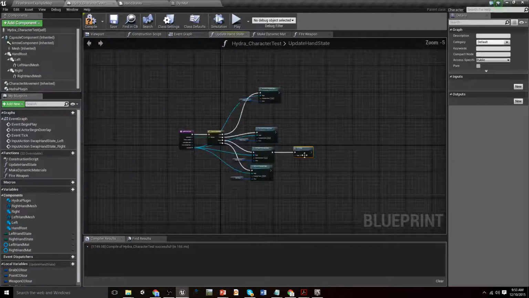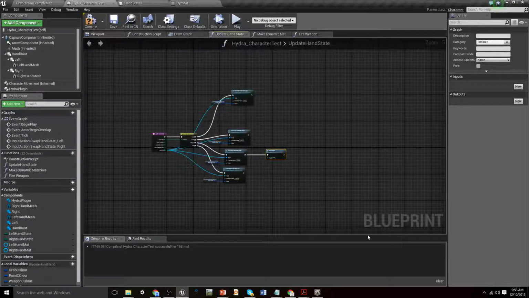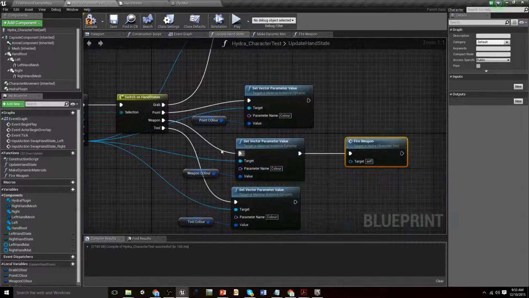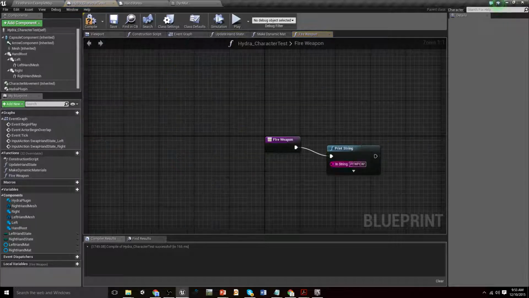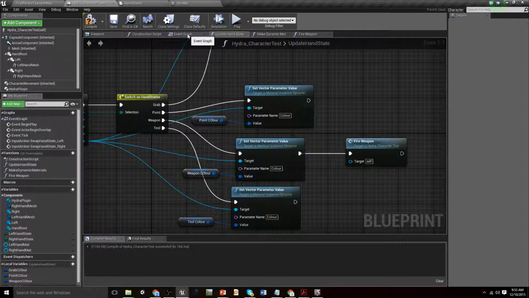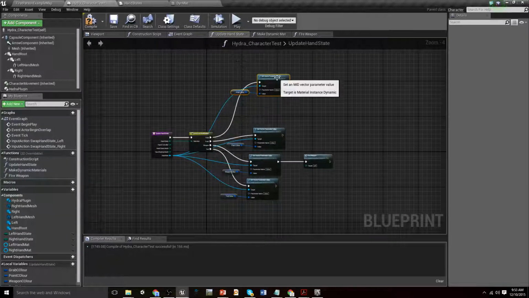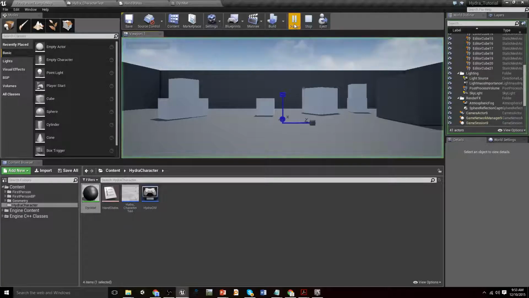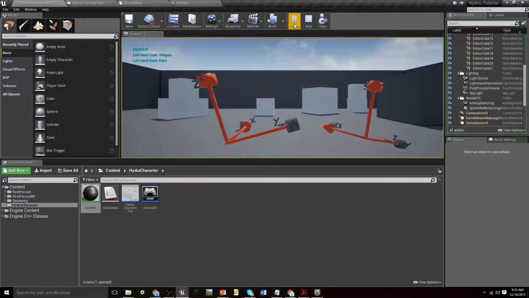So you don't necessarily have to have a gigantic, crazy nest of blueprints that run all over the place off of one of these switches. You can try and keep it really compact and have all the stuff to handle firing your weapon existing in a sub-function, and just try and keep your main ones clean so you can see what's actually going on. So that's it. Whoa. Pew. And if I go pew, pew. They all go pew, pew, pew when you get to the weapon.